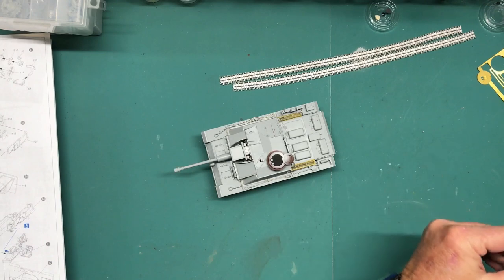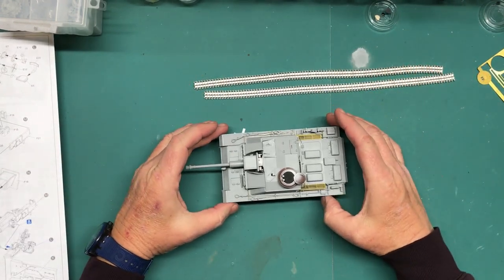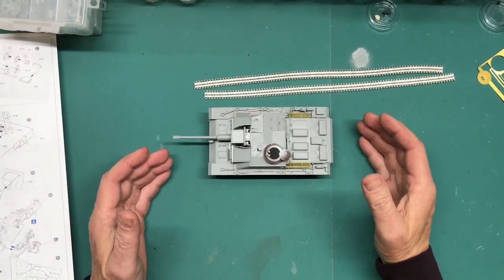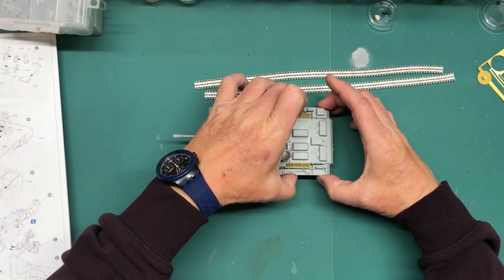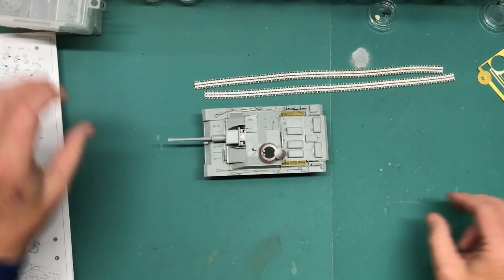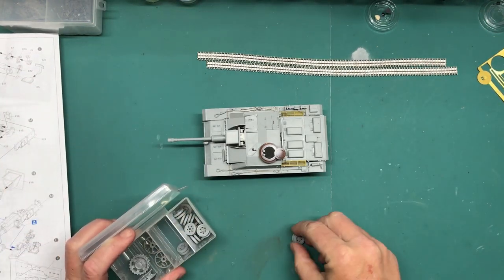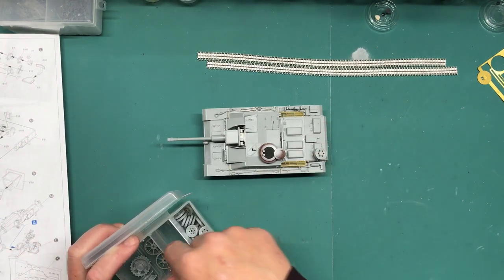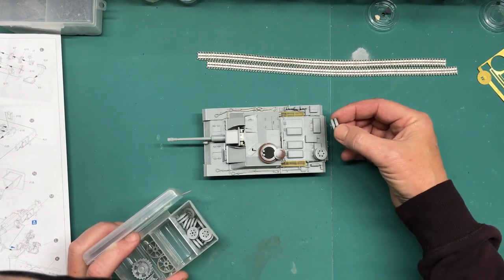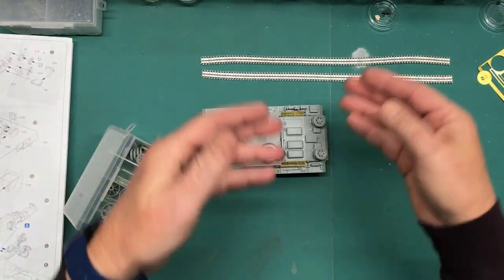Here's where the construction sits. With the exception of the wheels — it's just a matter of sticking them on — and the tracks, it is done and ready for paint. There hasn't been any trouble with the assembly. A few things I had to clamp to hold tight, but no big deal. The remaining assembly will happen after the initial paint — the desert yellow. I'll probably put things in place for the whitewash after that. I've put some spare track on the back and I'll paint those along with everything else. Once everything is painted I can start with a little bit of weathering, and I'm probably going to weather the upper and lower parts separately.